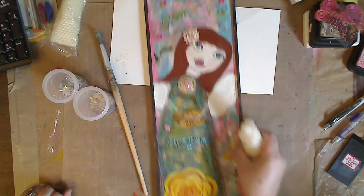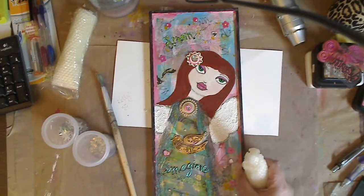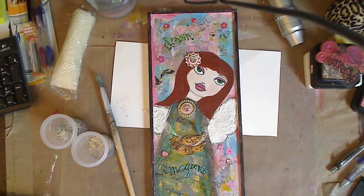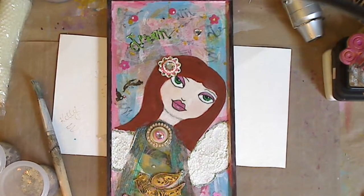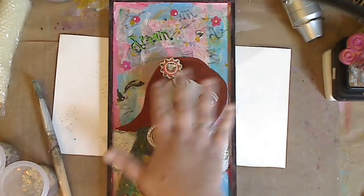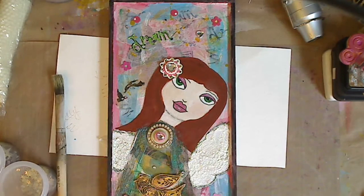Now I'm going to get a little closer, and I'm going to focus on one part right now. You're going to see my cord. I'm kind of in a crappy way here. I'm going to do it like this so you guys can really see, and I'm only going to do this part for now, and then I will bring it back further so you can see the rest. I just want to show you how to get started.